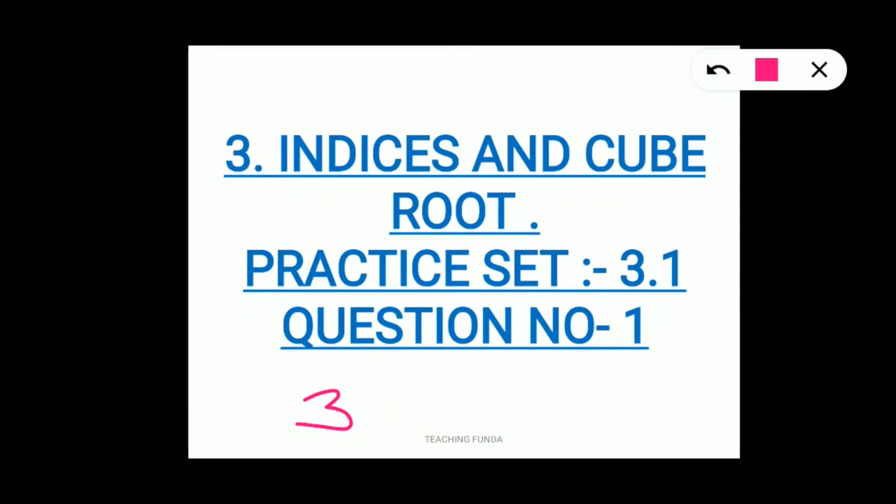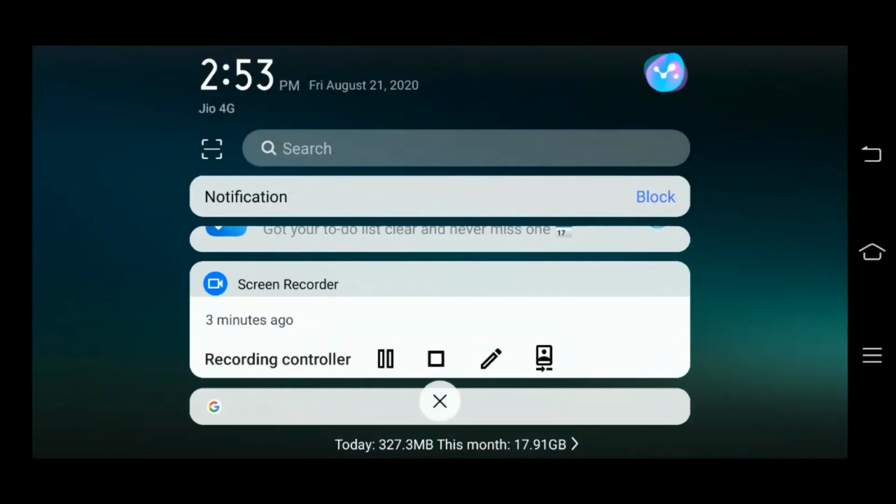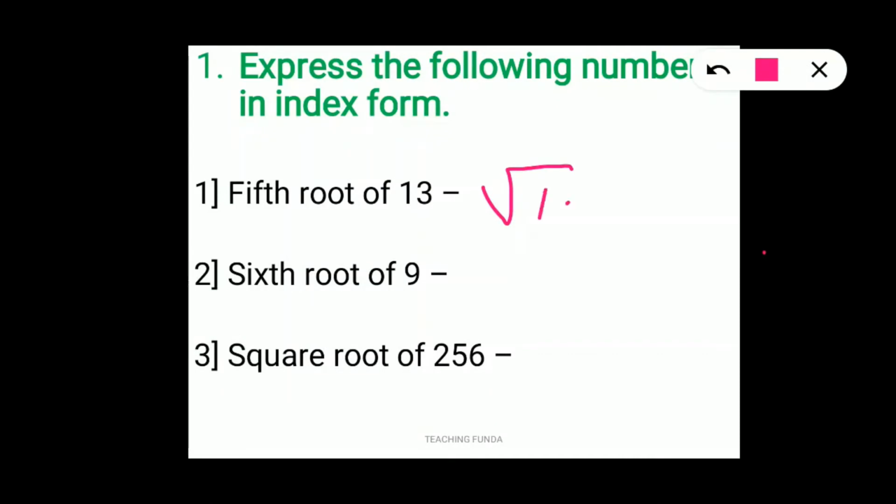Okay. Now students, next is what? Now I am starting the first question. Express the following numbers in the index form. First question is fifth root of 13. Already I told you how to write. This is 13, and which root have they given to you? Fifth. Means here you have to write fifth.